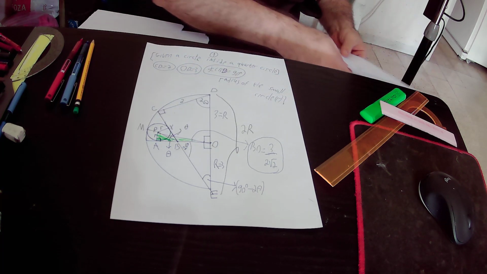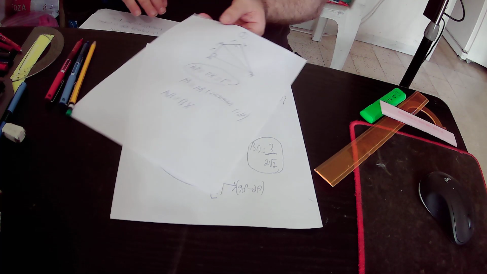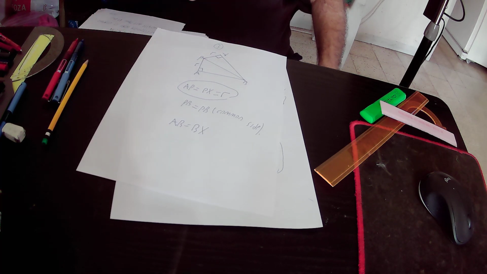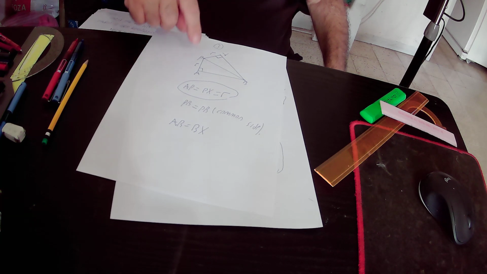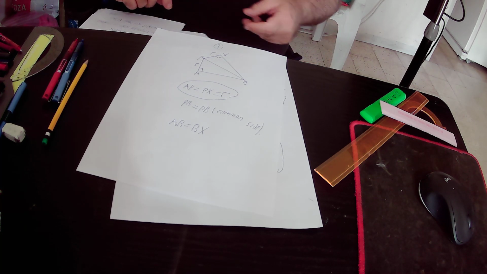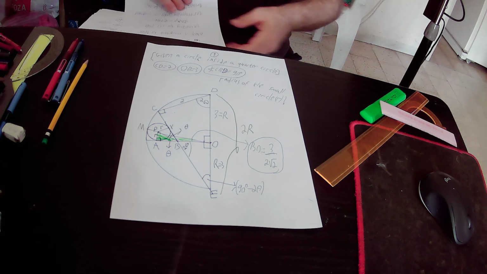And in the next step, we proved that triangle PBX is congruent to triangle PAB, because we have AP that equals PX. Both those two line segments are the radii of the small circle, therefore they are equal to each other, and PB is a common side, so PB equals PB, and AB equals BX. AB equals BX according to the two tangents theorem.